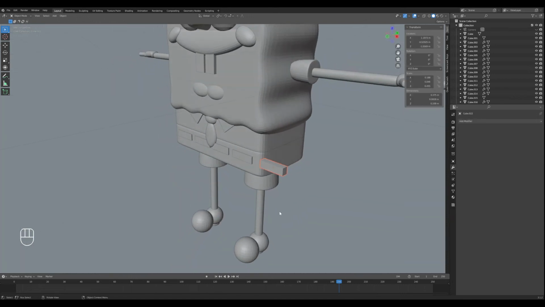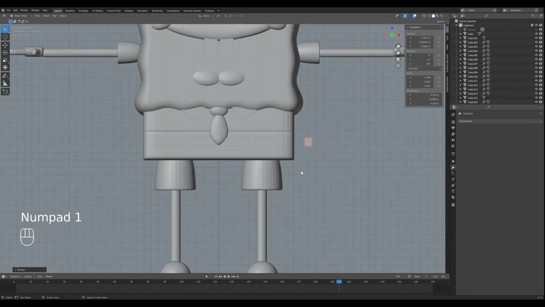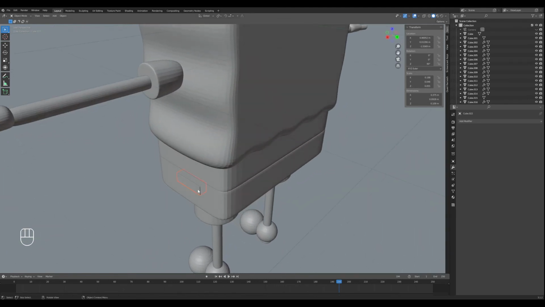Let's rotate it along the Z axis, 90 degrees, R Z 90. And put it here on the side of the pants. So move it back. Go, and then move it along the Y. Oops, stick it a little further.